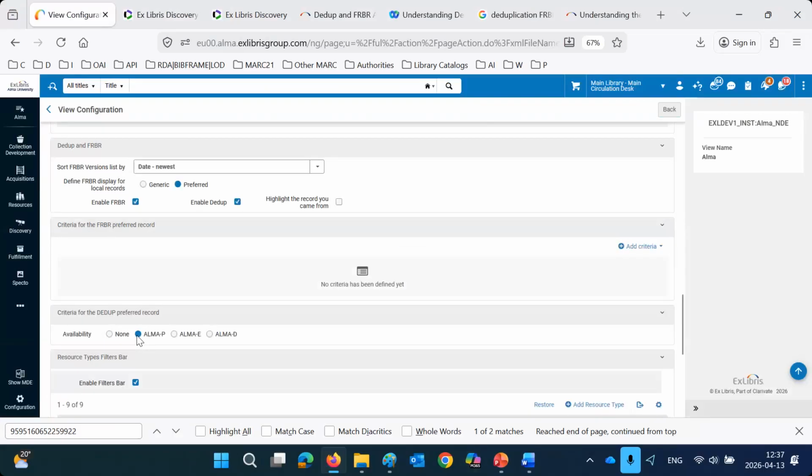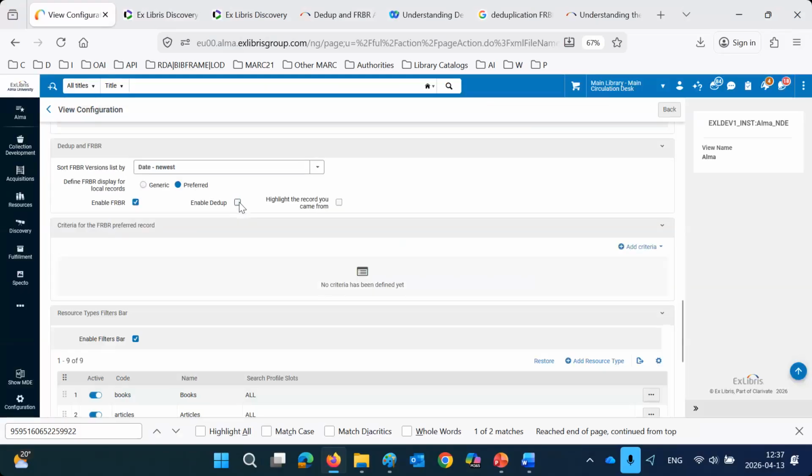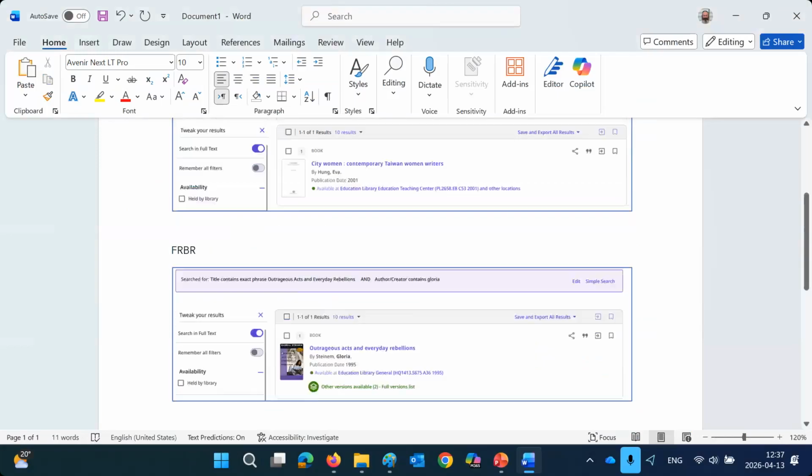You can do all kinds of cool stuff here. Same thing here with the criteria, but we'll save that for another day. So I'm going to disable the dedupe. Now my dedupe is disabled.